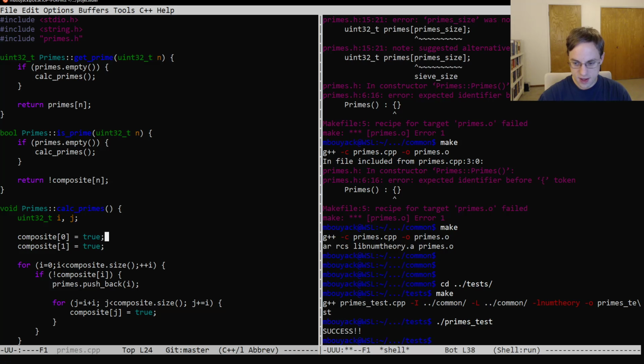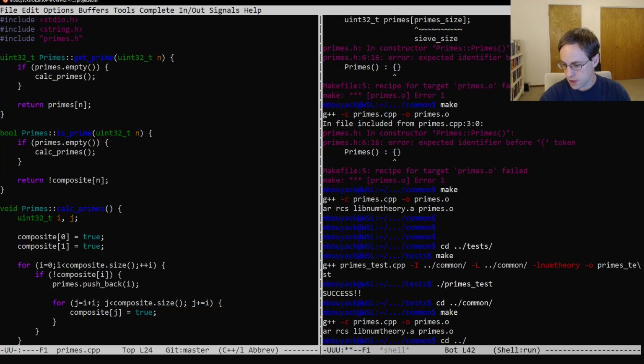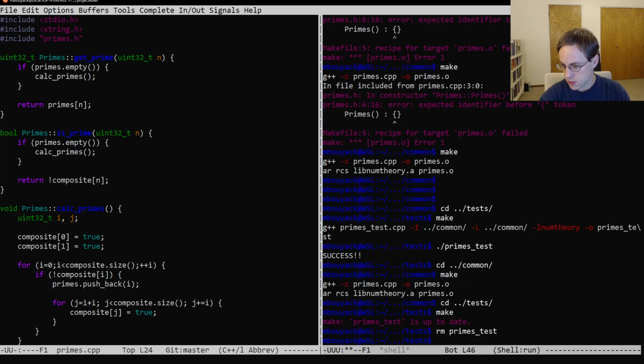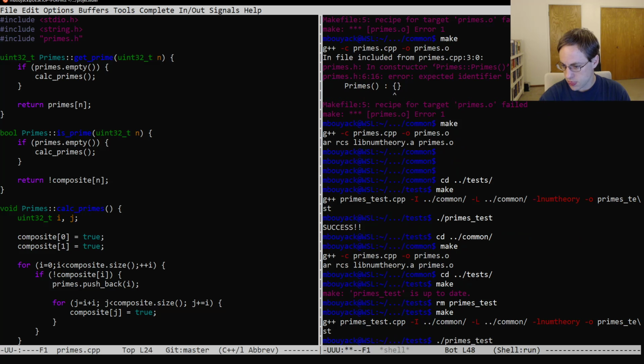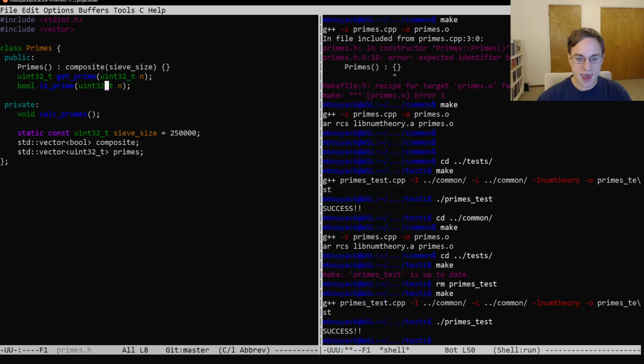Okay, and let's retest everything to make sure we didn't make any mistakes. Okay, good. Still haven't made any test-breaking mistakes. So now we have switched our sieve over to using a vector of bools.